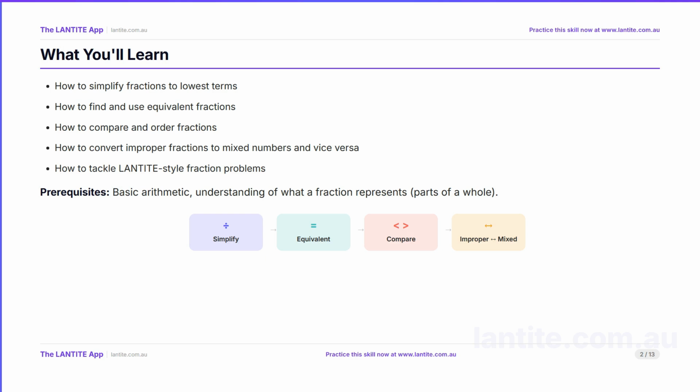By the end of this lesson, you will be able to simplify fractions to their lowest terms, generate equivalent fractions, compare and order fractions confidently, and convert between improper fractions and mixed numbers. These are all skills you'll need for the LANTITE. We're assuming you already know what a fraction is, a numerator over a denominator representing parts of a whole.